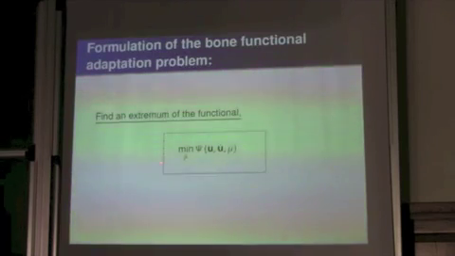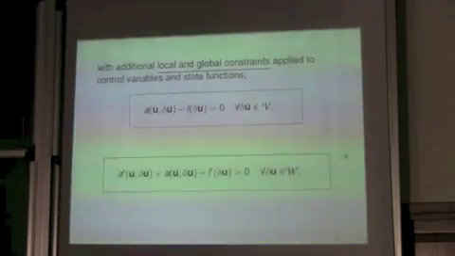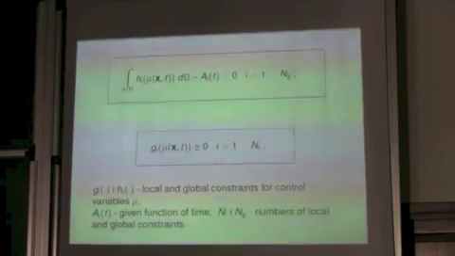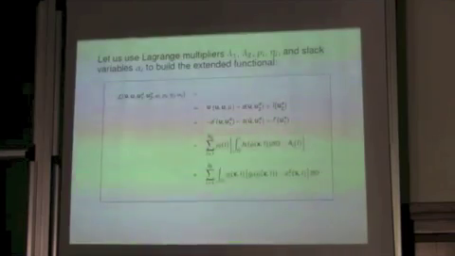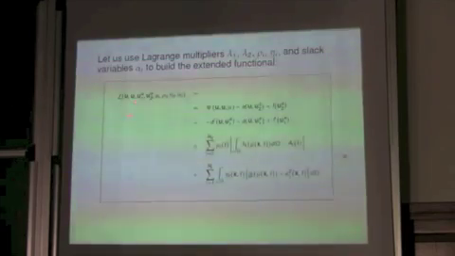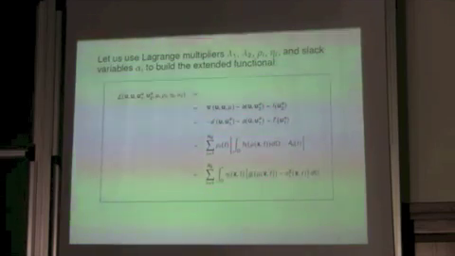So now our problem is to find the minimum of our functional with additional constraints. So we add additional constraints. I will not discuss these details because you cannot follow this. There are too many equations hidden somewhere inside. But anyway, finally we get such a Lagrangian, such a functional, where we have the original cost function and a lot of constraints, also inequality constraints, which were attached here using slack variables. So this is the general functional.